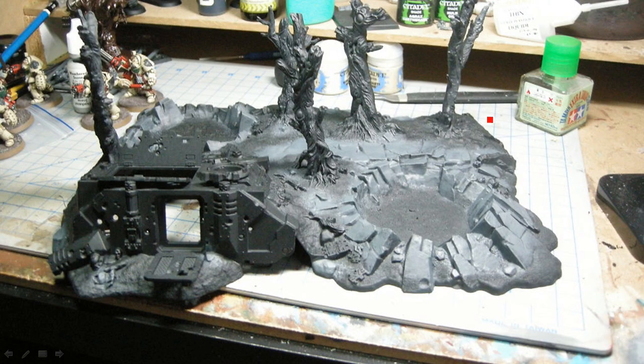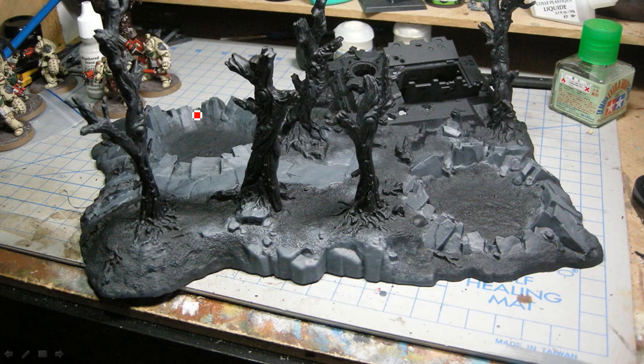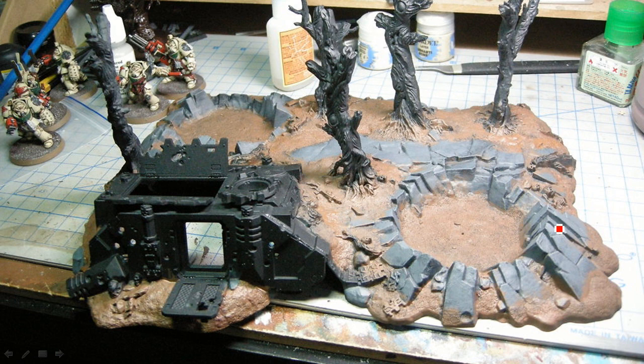I started off with black spray paint, and I put my base color of grays on all of the exposed rocky bits. I did that real quick. You can see there, nothing too fancy with it, a nice dark gray. Then after that, I went over everything with my base of browns and kind of filled it in. I didn't have to worry too much about getting it on the grays, because even if some dirt's on the rock, it doesn't really matter.